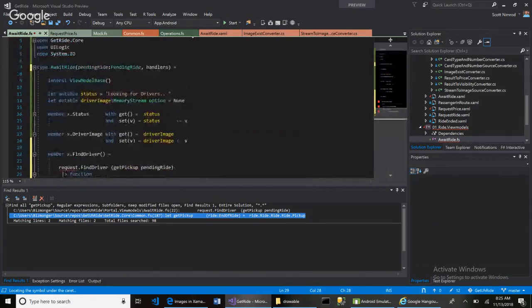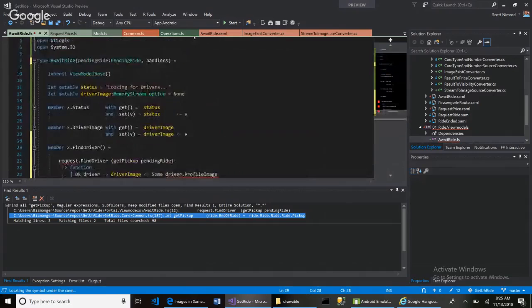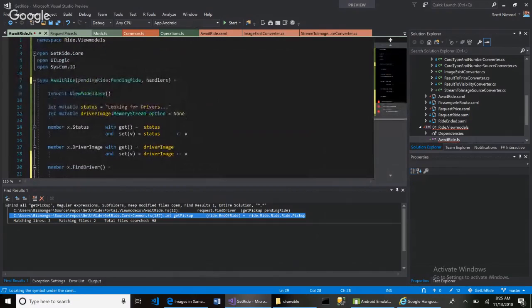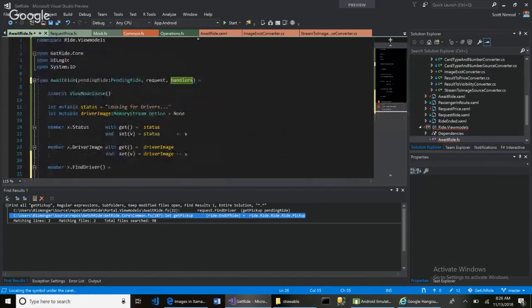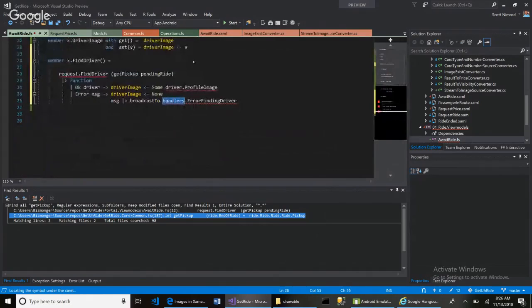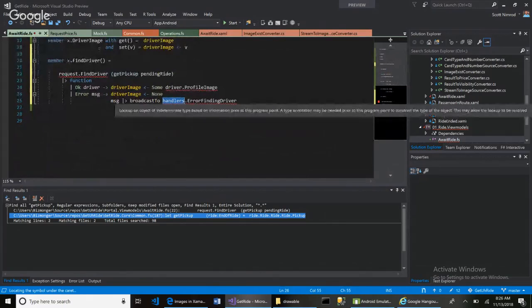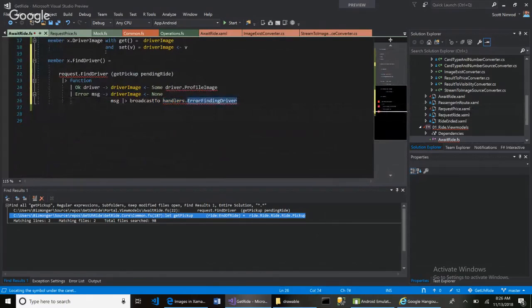So what do we have so far? Well, there needs to be something like a request that gets injected in here that does some IO for finding a driver, aka querying a driver. There's a handlers that needs to be fleshed out up here, which is going to expose the property for an error finding a driver, right?